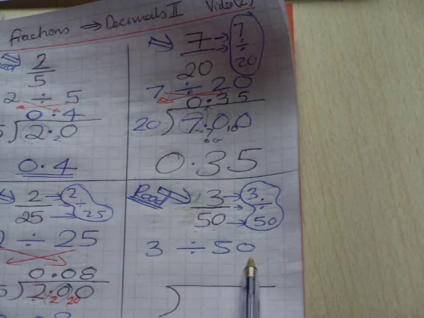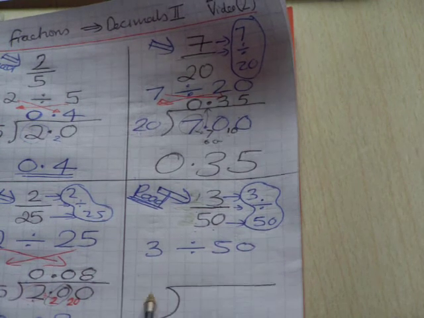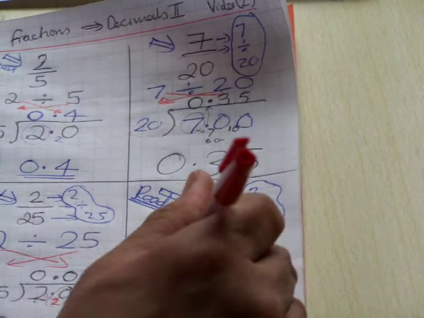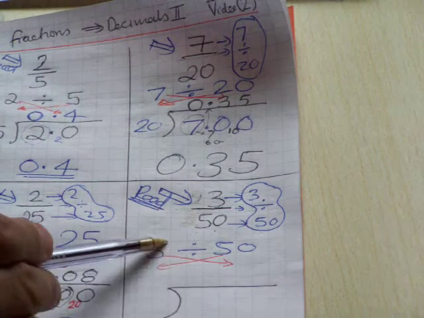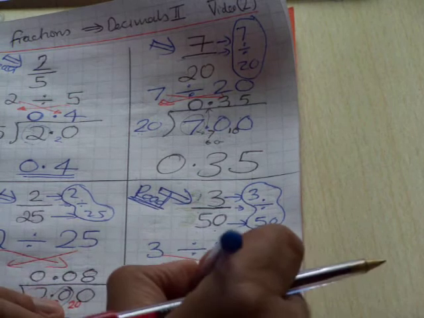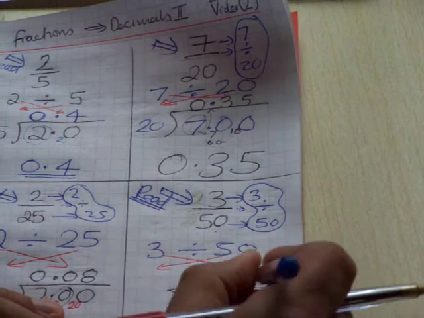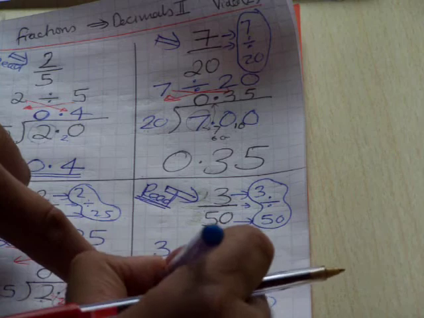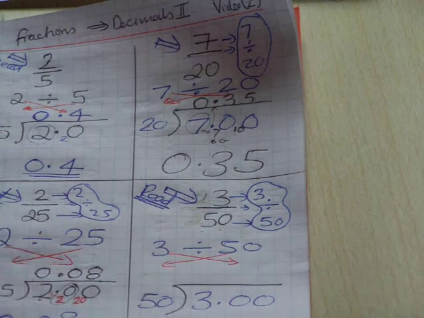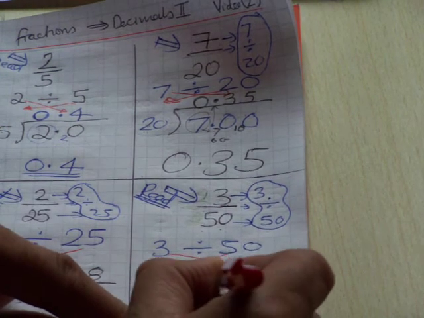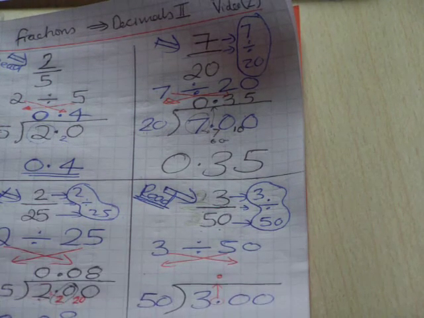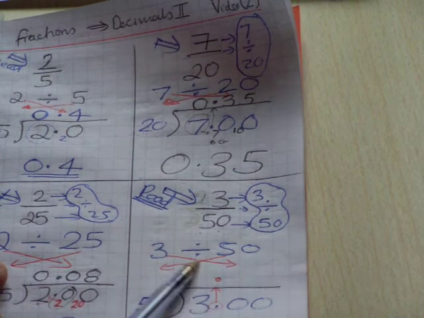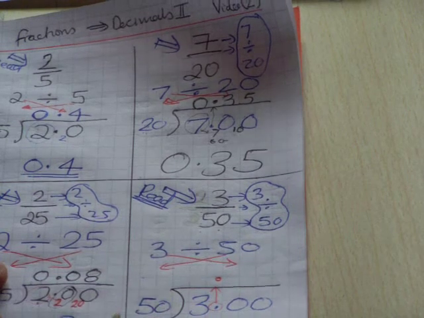We read it from left to right. Now, which number do we put in here? We have to use our technique called the X technique. We swap the order over. The first number here becomes the second number in here, and the second number becomes the first number. We get the decimal point and we copy it up to the top. Okay, ready? 3 divided by 50 is written like this in the bus stop technique. Swap over. Now, let's do the division calculation.